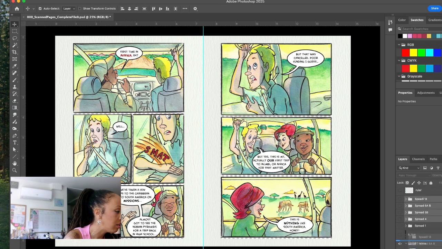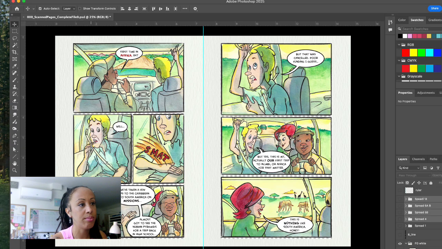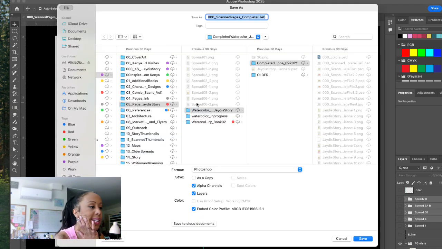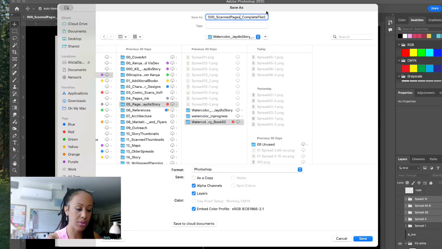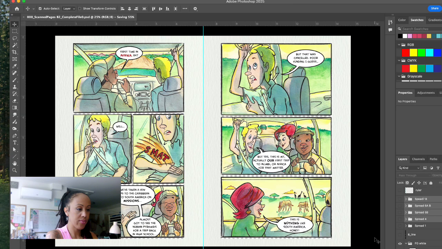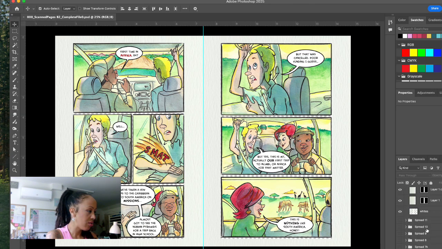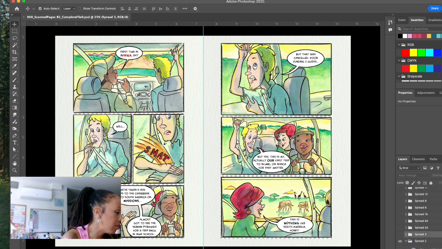All right, so the ones that are, I'll delete these. Well, let me first save it as a new file, because that's what I want to do first. So I'm going to save it as a new file, and I'm going to go into book 2 and scan pages. I'm going to put 2, maybe I'll put B2 so I know, and I'm going to save it. All right, so I have all of these spreads here. I'm going to delete these.